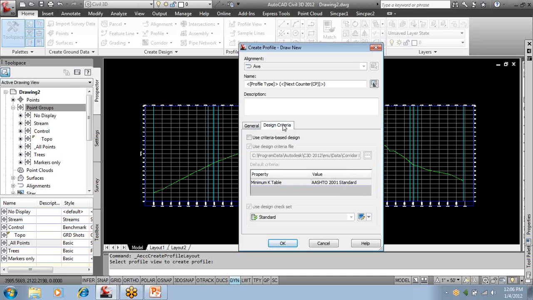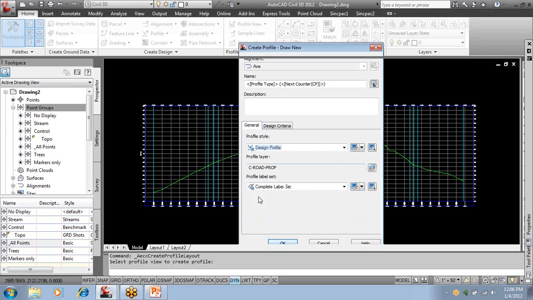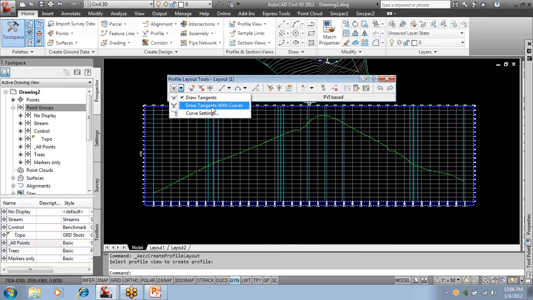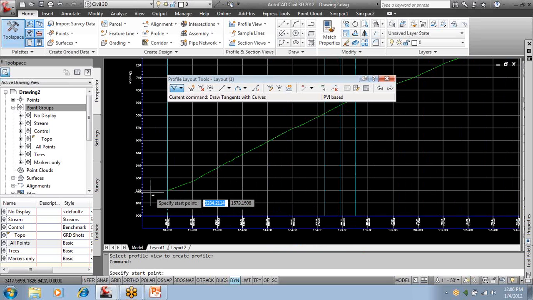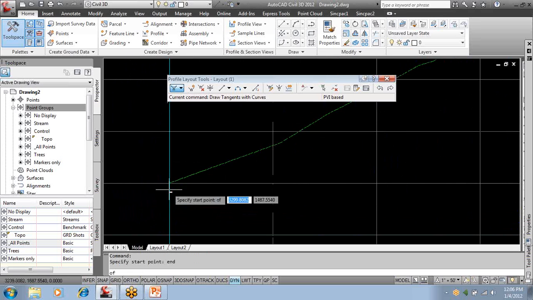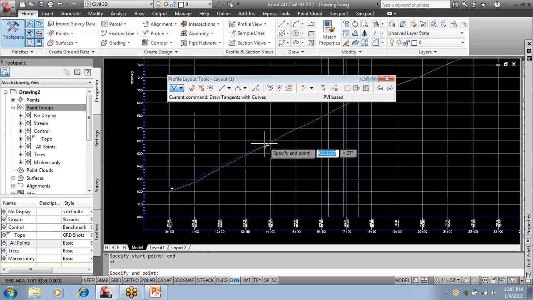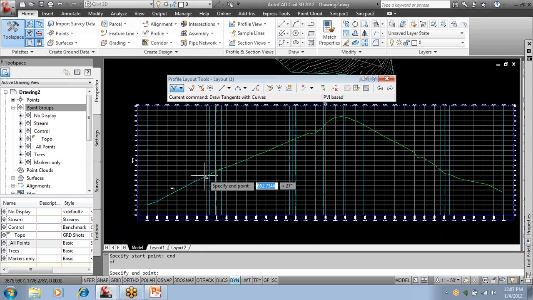I have design criteria for AASHTO. We can edit. We can make our own standards if we want to. We can do our own design checks. Every 1,000 feet, give me, I guess, a Ghostbuster sign and flag it that it's not meeting those standards, so I have to go back and fix those things. Same pull down, change the curve settings. Pretty much identical to the alignment toolbar. So once you get the hang of this, it's real easy. It's just a matter of getting used to a little bit different user interface.